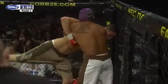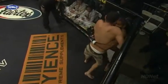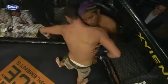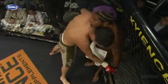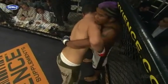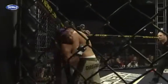Trip attempt by Hermes to try to bring Diaz down. Diaz now muscling him in the corner. I think Diaz is actually stronger than Hermes Franca. Diaz comes in only weighing 2 pounds more, but you're seeing that 4.5-inch height advantage that he has. And that's playing out both in terms of the range of the punches and also being able to lock around the body. Diaz has been controlling the action here in this first round of the WEC World Lightweight title.